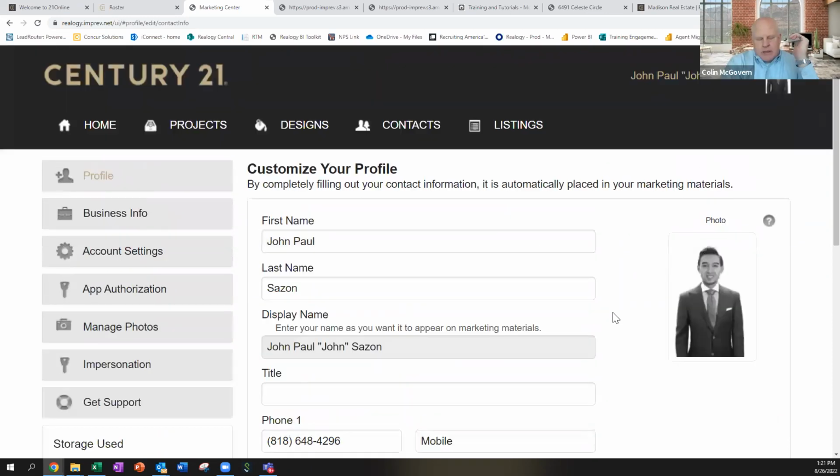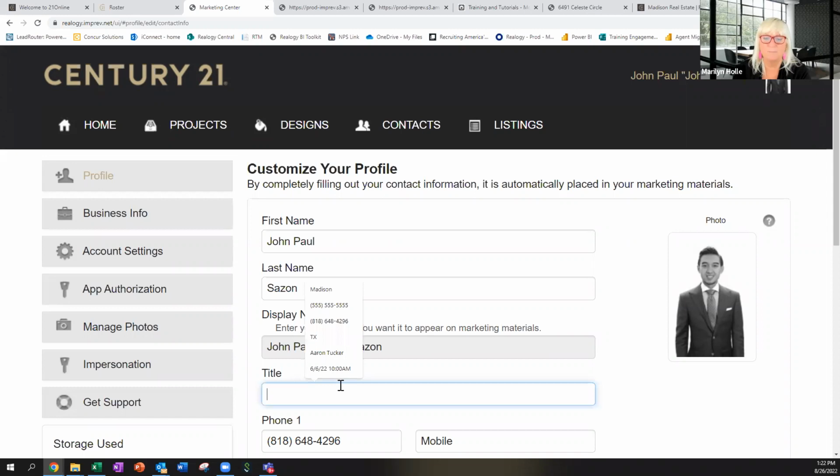But that would certainly be an option to include the title realtor that way. Because one of the things is, these are templated documents and we can't break the template. There's a method to the madness, the way they created these. The best solution to start would be to include your title as realtor in all caps. Exactly. Yeah, right here.